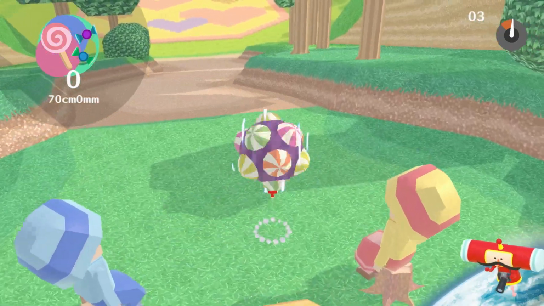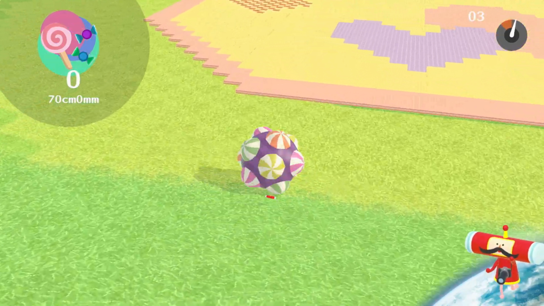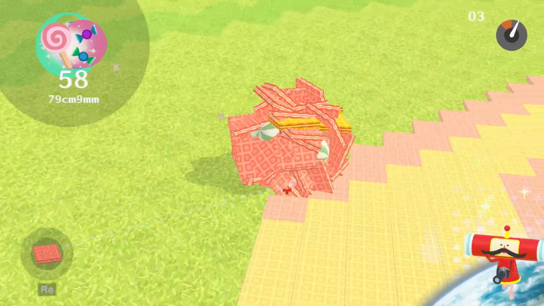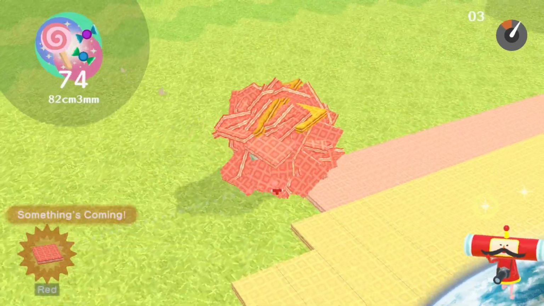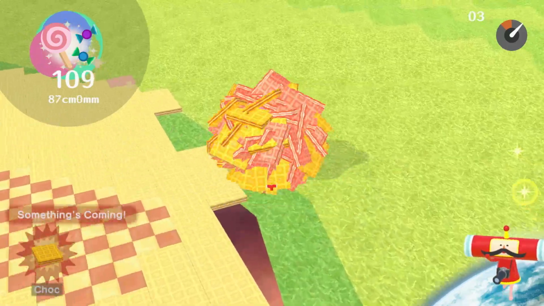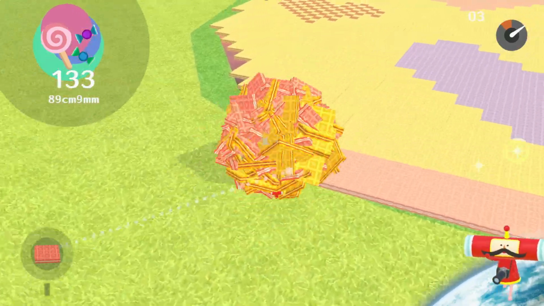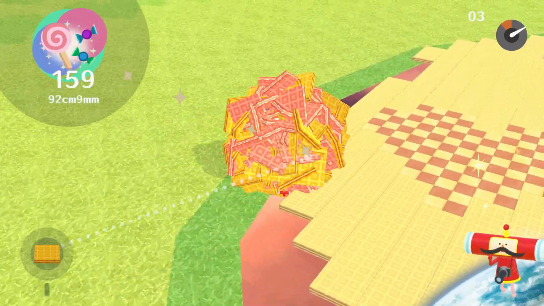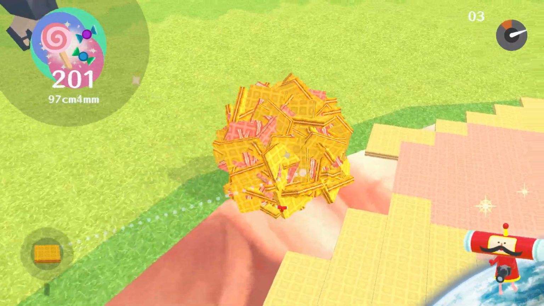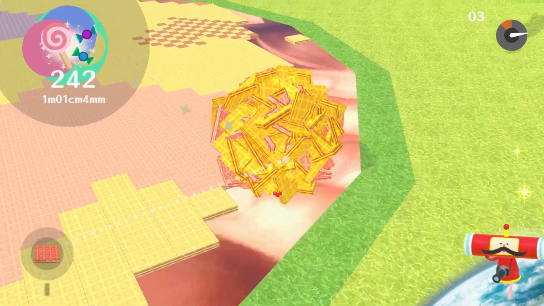Well, this one has a different color scheme. Maybe I should try to not miss one. The witch is angry already. Tell her not to be. That's a weird finger. Oh, what are you going to be doing with that finger?